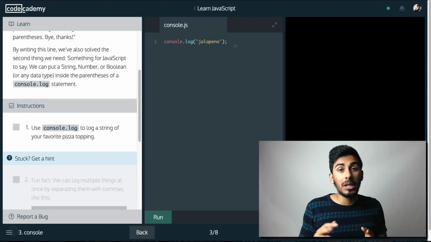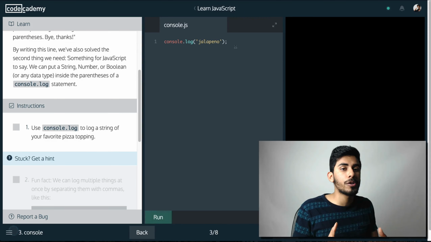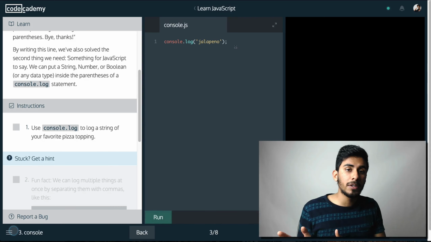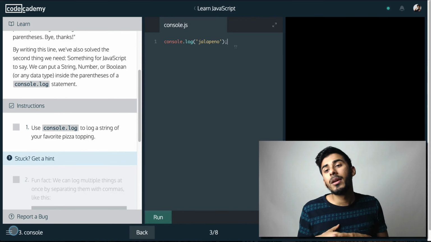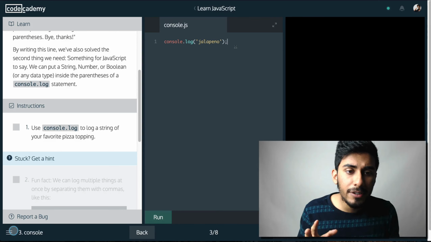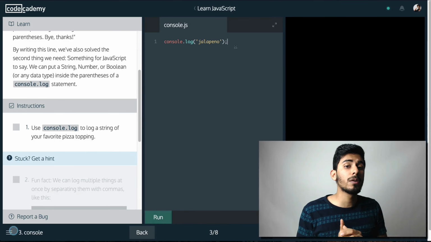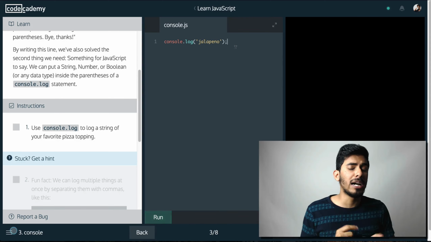JavaScript is really smart. Even if you don't put the semicolon, it'll know what you're talking about, but there's certain cases where you're gonna run into really weird errors later on in your life that might cost you millions of dollars. So there are all kinds of horrific stories about not putting semicolons in JavaScript. So don't let JavaScript's smartness fool you into not putting semicolons. Go ahead and do that anyways.